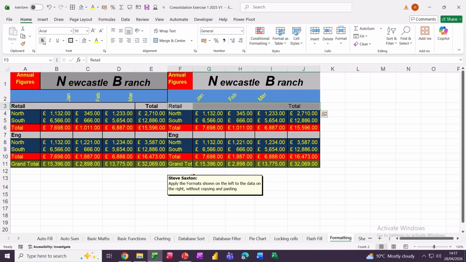Bold, border, border, border, border, like that. I think that's about right.